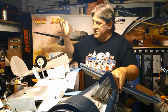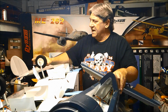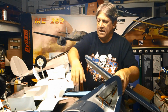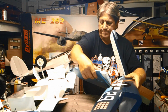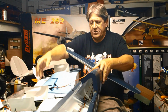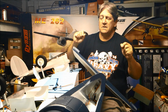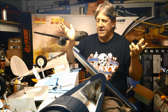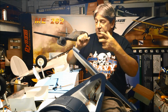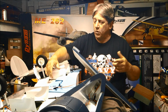The retracts work fine. They go up and down fine. They do their rotate. Nice big wheels. They're oleo shocks on the struts. I am having a slight issue, and I haven't played with it. When I first put the gear down, the gear doors open, which are on servos. They're still hooked to it with strings, which I haven't figured out why they did that, but they are servos. And there's 2 servos, one on each side, so there's 4 servos operating the 4 doors.